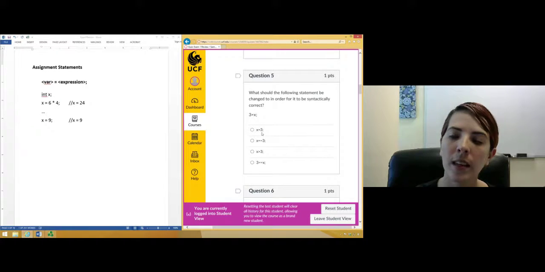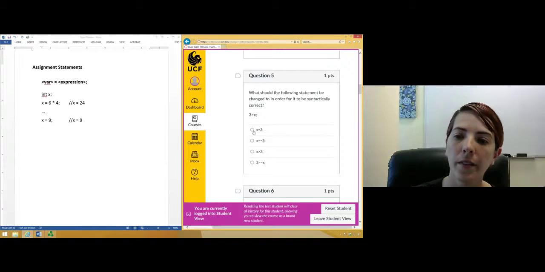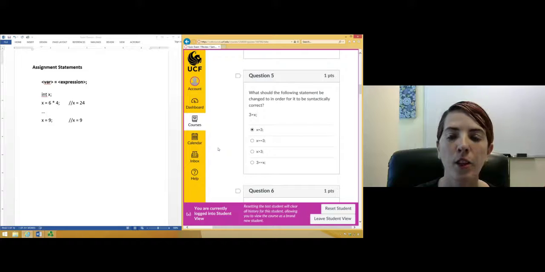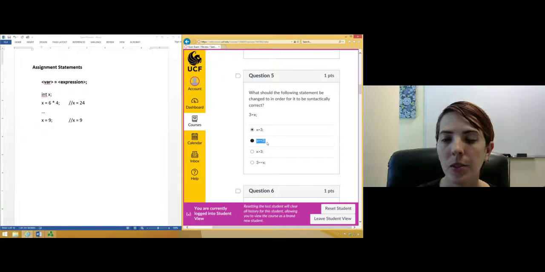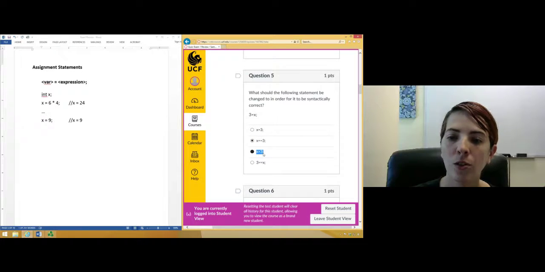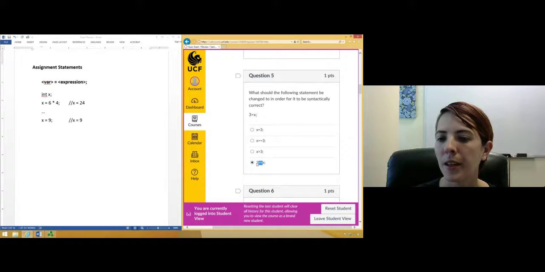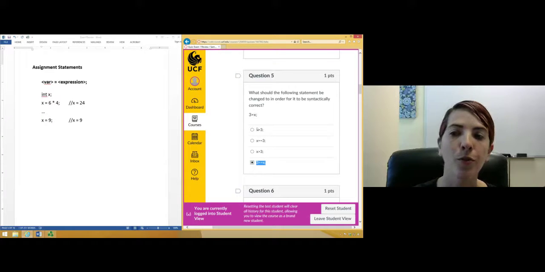So we want to examine our options and find the one that has the variable on the left-hand side and the expression that we're trying to update it to on the right-hand side. In this case, the expression is a single literal. In our other options, this one has 2 equal signs, which means it's a relational operator, not an assignment statement. This one's also a relational operator. And this last one contains the relational operator, and the variable and the expression are in the wrong order for an assignment statement.